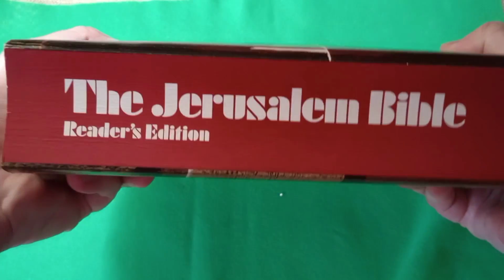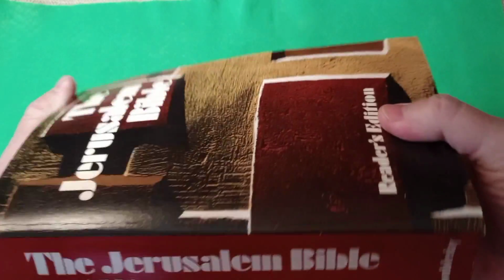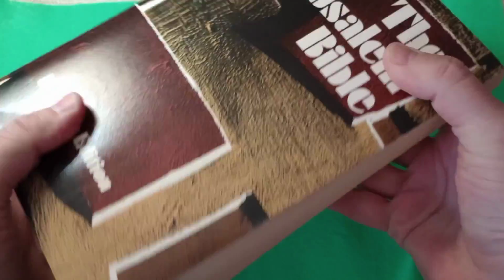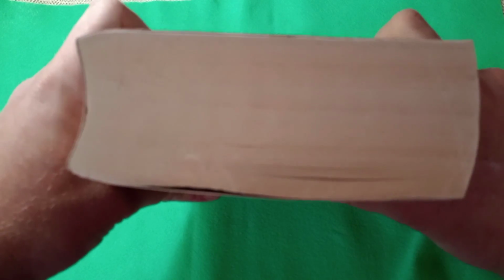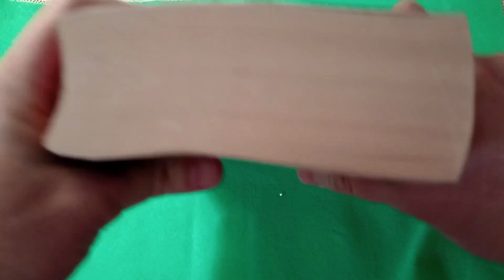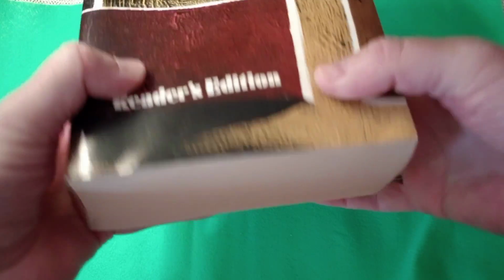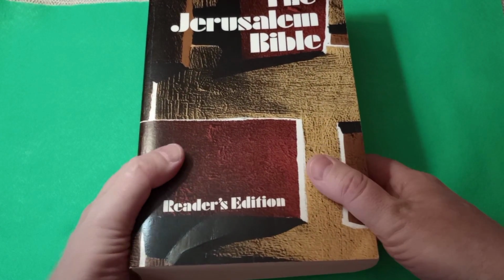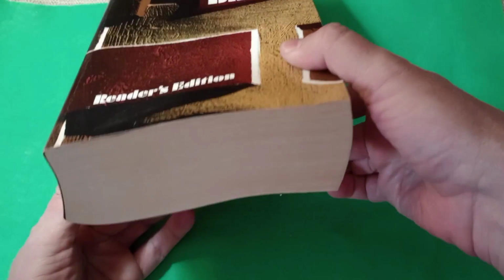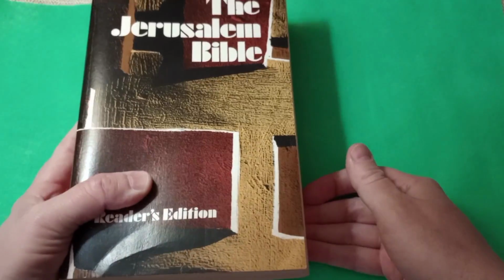The Bible in this format, I have mixed thoughts about. One, it's not super easy to carry, but if you're someplace where public transportation is a thing, which I'm not, you're riding on the bus or some such, could you see pulling out a book like this to read? Maybe. You're in public, going to the cafe or whatever cool people do. Bring that out at the table and read it. Maybe.